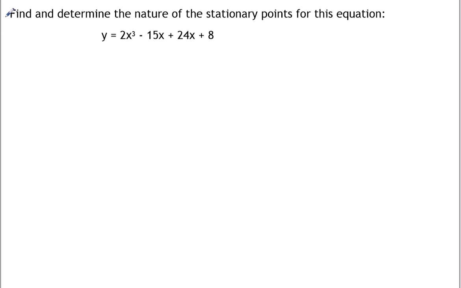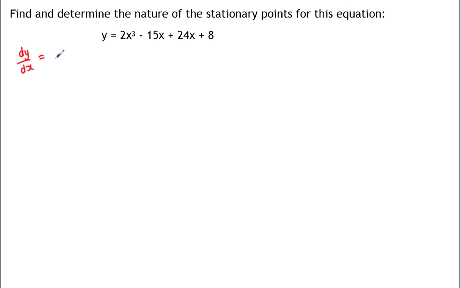Let's do another one. So the equation looks a bit nastier, but the steps are the same. We're going to differentiate to find the stationary points, get values for x, and we'll wait and see how many there are. You put those values back into that equation to get them as coordinates. Then we're going to differentiate again, so we can substitute our x values into the second derivative, and that will tell us whether they're maximum or minimum points. Let's have a go. Feel free to pause the video and have a go yourselves if you're confident enough.